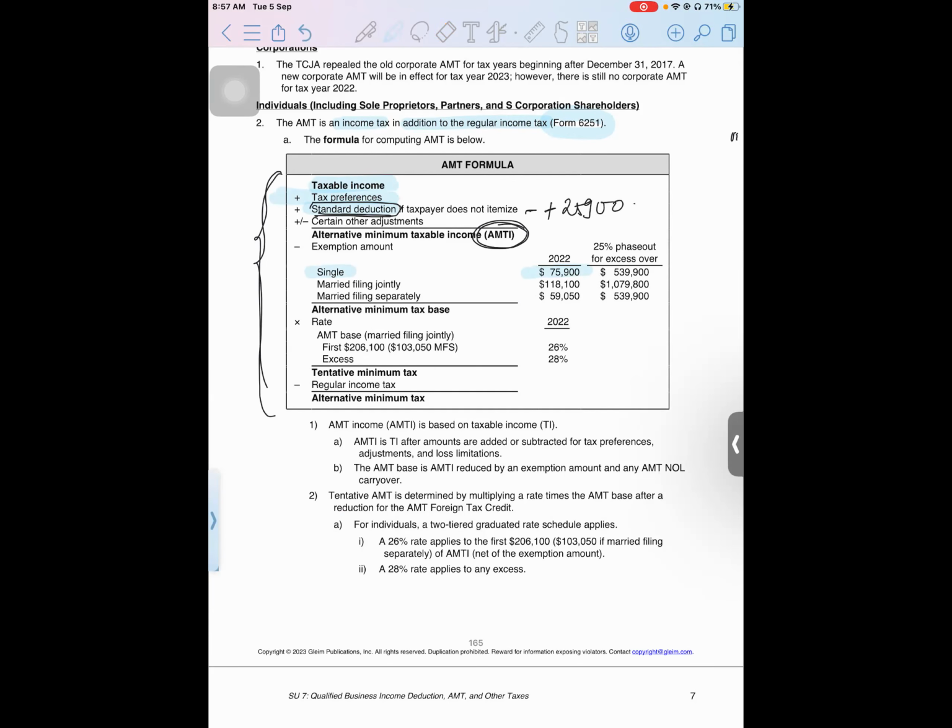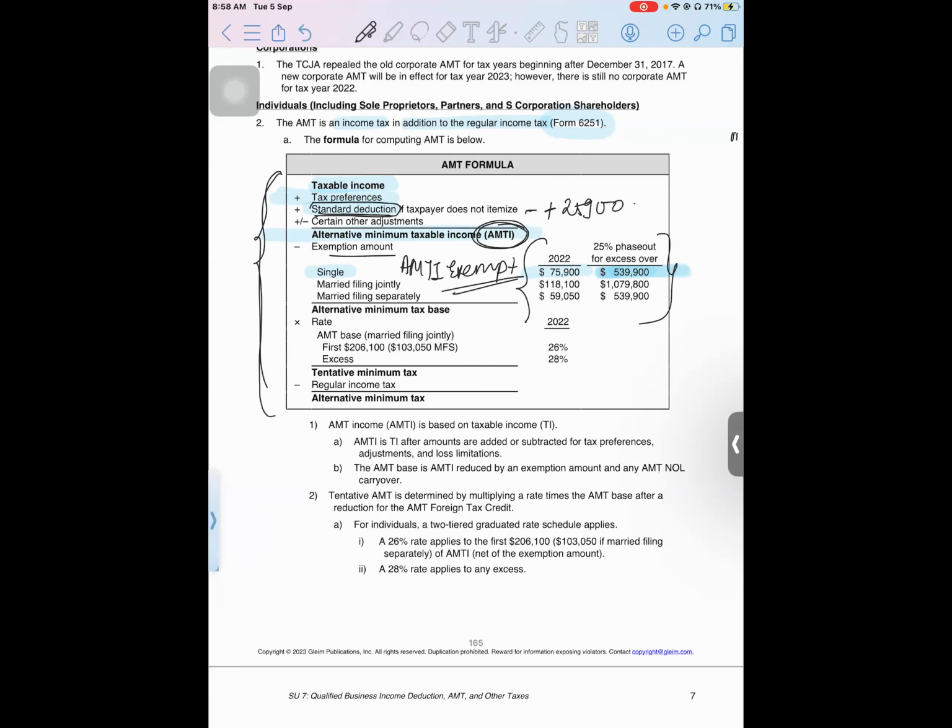Okay, now let's say your income is more than 539,900. It will start phasing out by 25%. This amount you have to compare with this taxable income, not AGI. It's nowhere mentioned that your AGI is more than this or that. Here in AMTI, compare your alternate minimum taxable income with this phase-out. No need to remember this. This keeps on changing each year. Okay, they will provide you that exemption amount, the AMTI exemption amount, they'll mention it in the question.